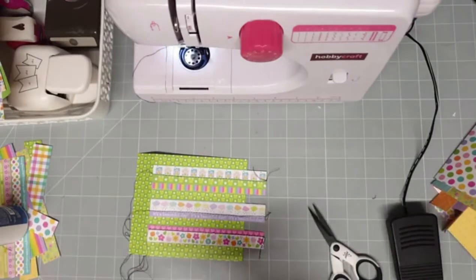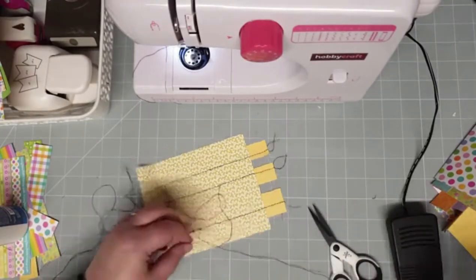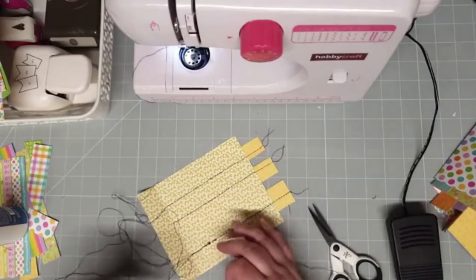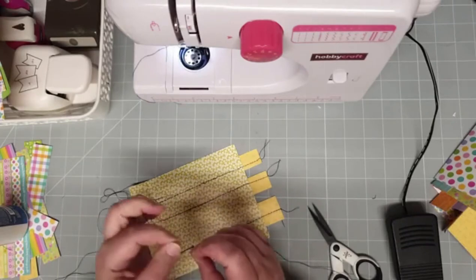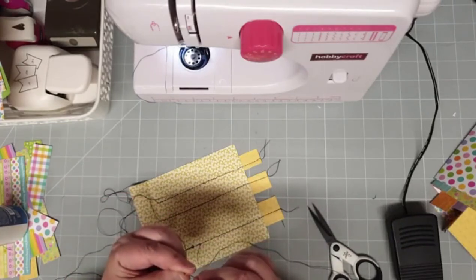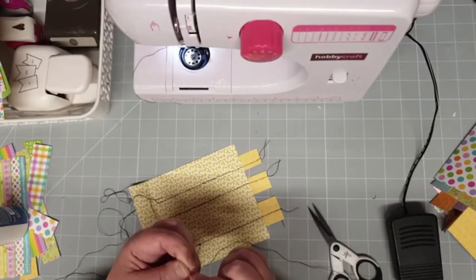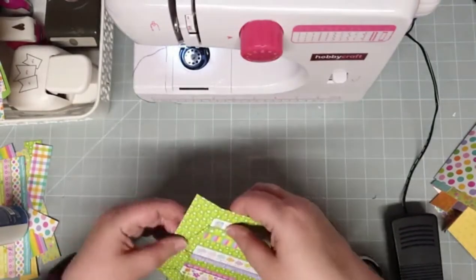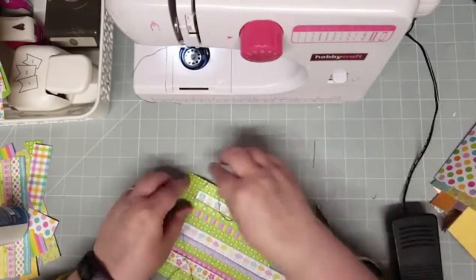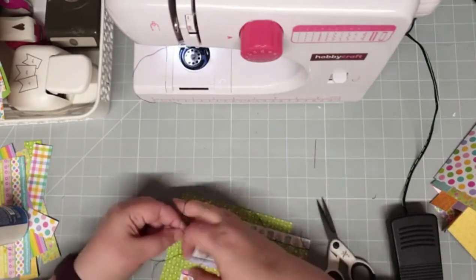Right. So when I've got an end that's only in one way, I have an ordinary needle, which I also can't thread. And I literally just sew that thread through from the back, and then tie it at the front.